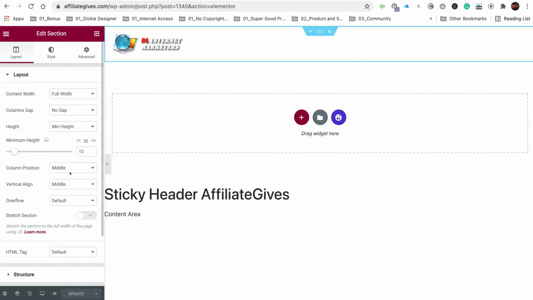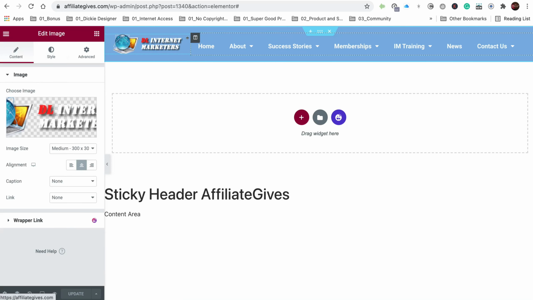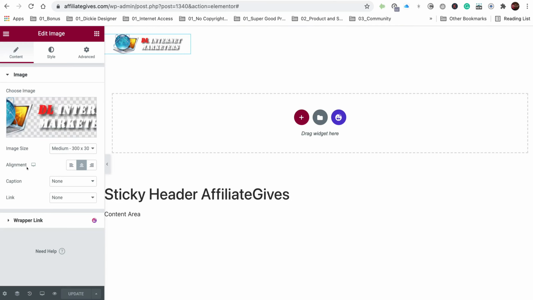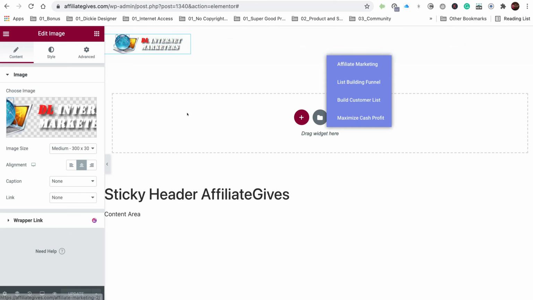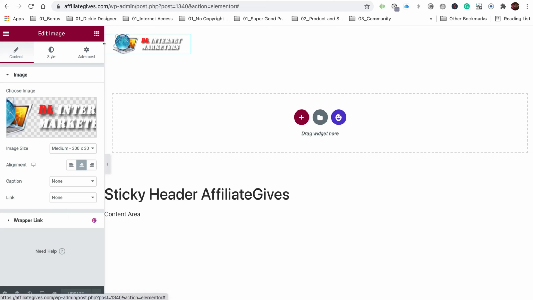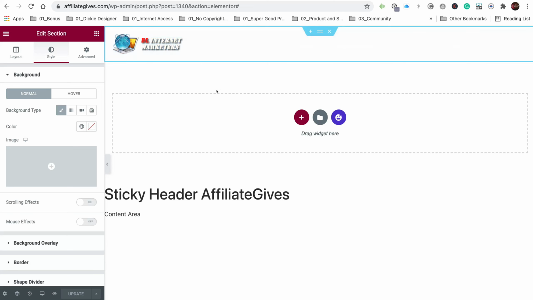Okay, now you see that I have done this in the first part. Then of course, style you don't have, unless you want to look at the menu. Okay, this is the pencil mark here, and you can see I already uploaded here. This is in the center, but it's 300 by 300. Then the next thing you can see, this is the Nav Menu, as you can see from here. When you tick here, you are able to see the whole of this thing. Let's go to, I want to see this main page.